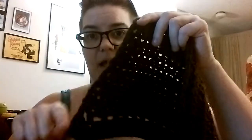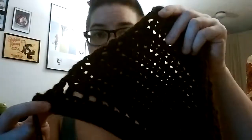Okay, I'm back, and I've got that first set of decreases done. As you can see, I've got a nice angle here that shows my decreases have been pulling in the fabric. And when I wrap it around to get sort of an idea of the fit, you can see that nice even diagonal that's coming up into my armpit. And that's exactly what you want to see. You want to see a nice clean line.